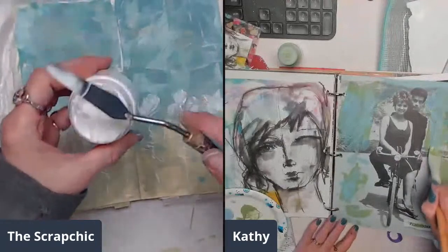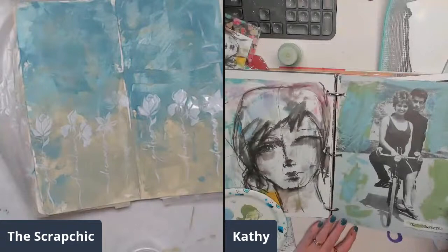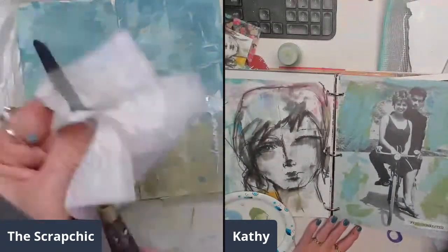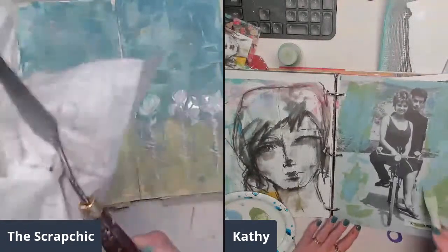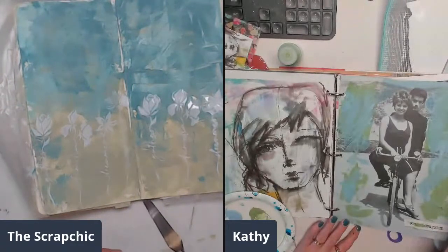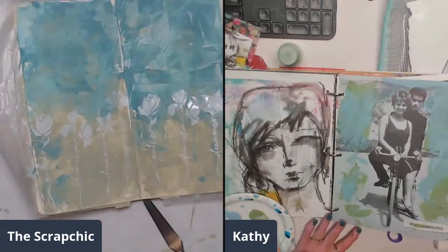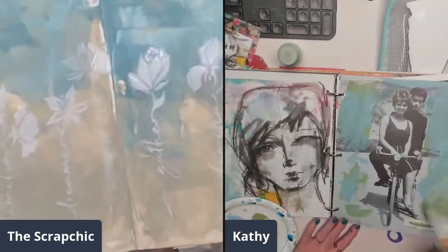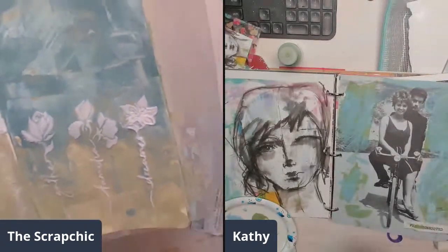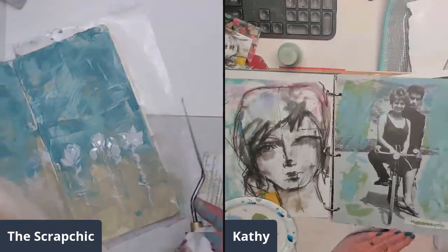Like we're going to jelly plate on the things and this. I mean, art is just so fabulous. There's so much you can do and everything you can incorporate, from fabrics to everything, and make it all work together. That's what I love about mixed media. I can use fabrics, paper, anything I want. And I love when you start here and end up way over there with something you never would have thought of doing.